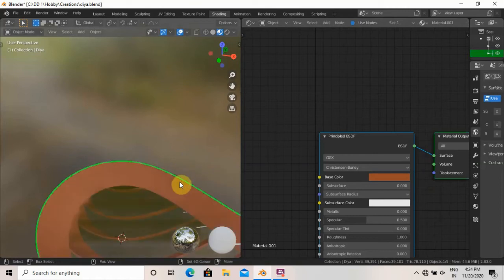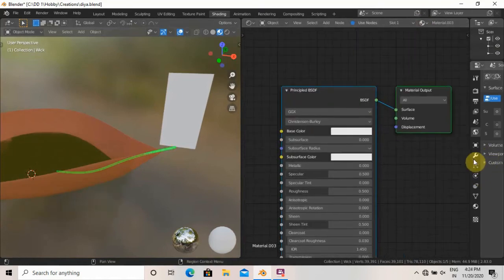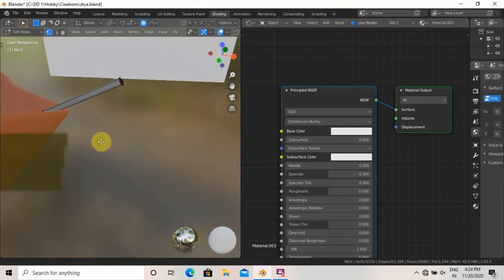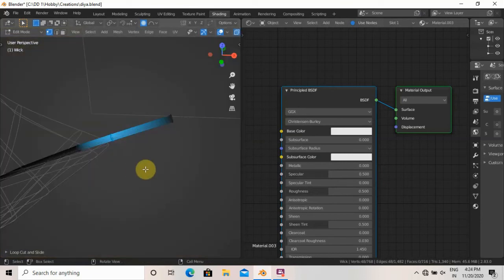Now time for the wick. The reason why I converted this thing to a mesh is that I will be having two materials inside this mesh. So when I go to edit mode, I'll be selecting the front part of the wick after adding an edge loop, and make it black, because the front part of the wick is burnt and it will be black. It won't be the same color all throughout.